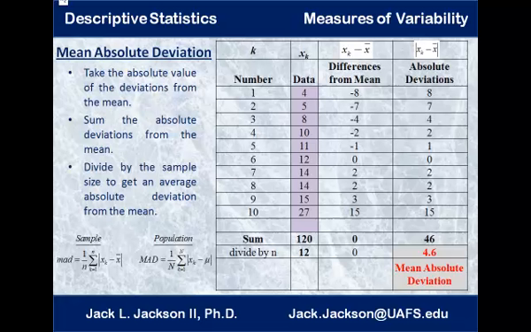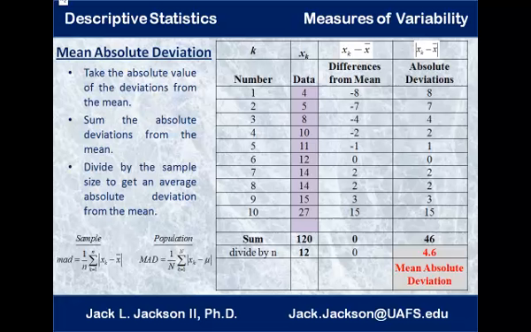So for example, you could have a million data values that are all within one, let's say they're all 1 unit away from the mean. That would be a very consistent data set, and yet it would have a sum of absolute deviations of 1 million. It'd be really big. Whereas you could have a data set like this that's not nearly as consistent, but with only 10 data values, the sum of the absolute values is not very big.